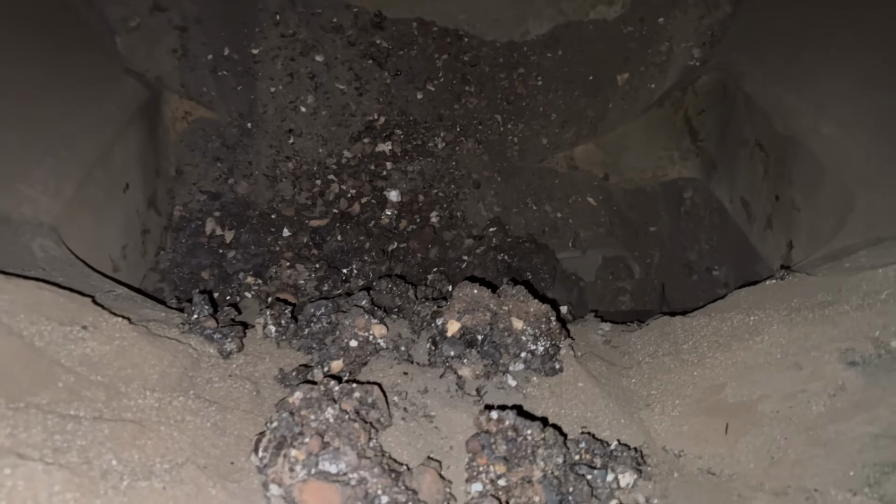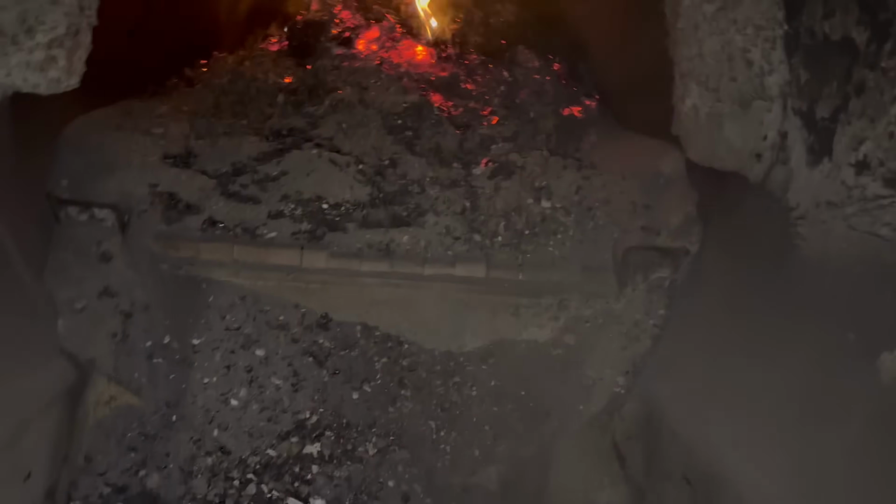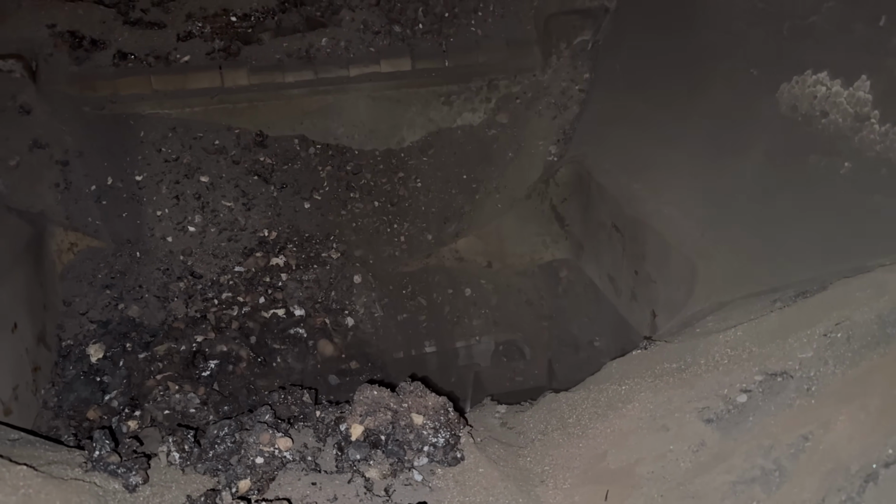I put them out onto the floor. In fact, there's one left there on the side of the auger. Now we're going to get all the ash out and then get inside and see what's going on. And that light decided to break at the same time. It's a bit annoying.